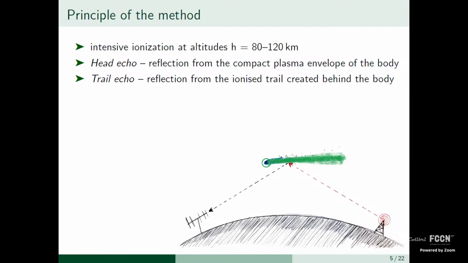And on the other hand, as the body is moving through the atmosphere, it's creating an ionized trail, which is not really moving in time. The small Doppler shift that you could observe possibly belongs to the fact that at these high altitudes there are winds that can deform the trail and eventually break it into smaller pieces. So then the reflections you're going to detect are going to be from different times, from different areas with different density, and there is a really complex map that will lead to a lot of interference and so on.